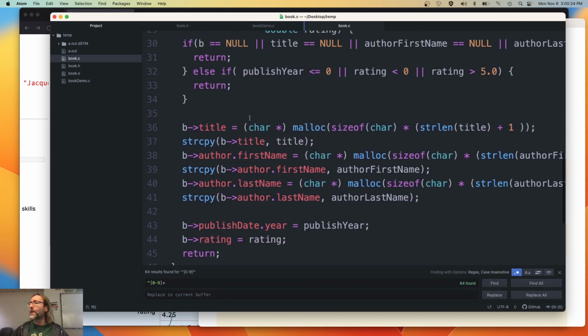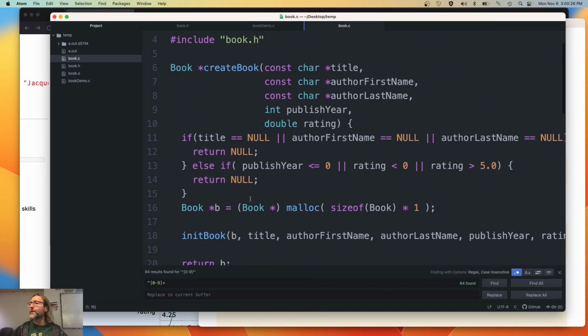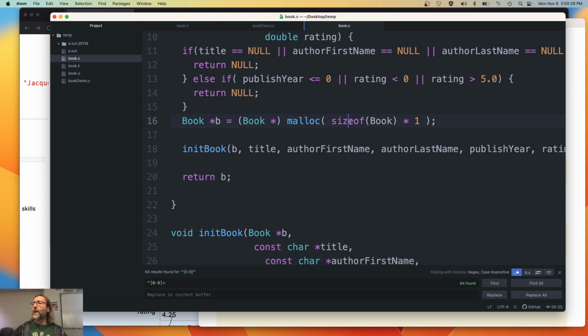Remember how I did that up here? Let's see, where is it? There it is. I wanted malloc, I wanted one book, and I explicitly multiplied this by 1. I mean, you don't need to do that, X times 1 is X, so you could simplify it. I'm doing it simply to drive home the point that I am creating one book. I'm making my code clearer and more intentional by doing that.